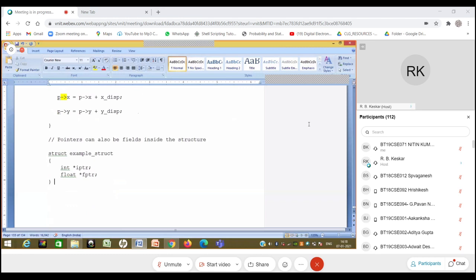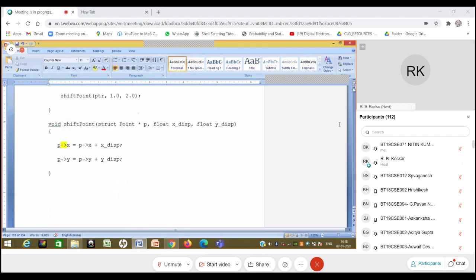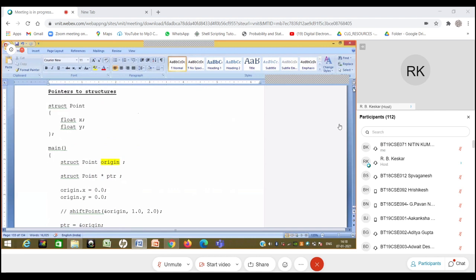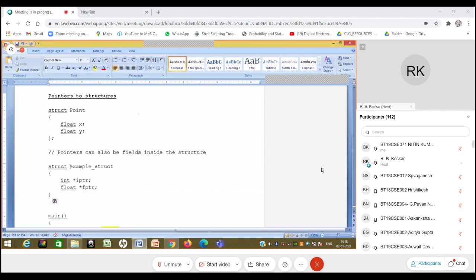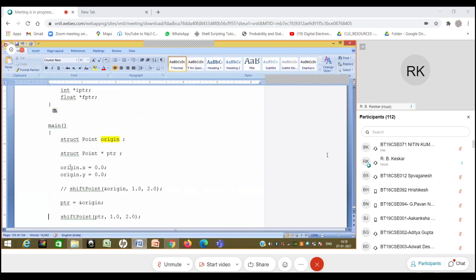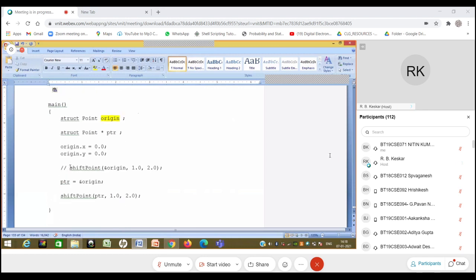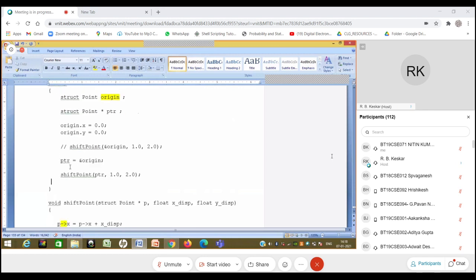So what should iptr and fptr point to? Of course, they should point to an integer and a floating point. Now, instead of writing it over here, let me write it above. Let me change the main function itself. Just like I wrote below this, I give this another declaration, and now I have struct example struct.